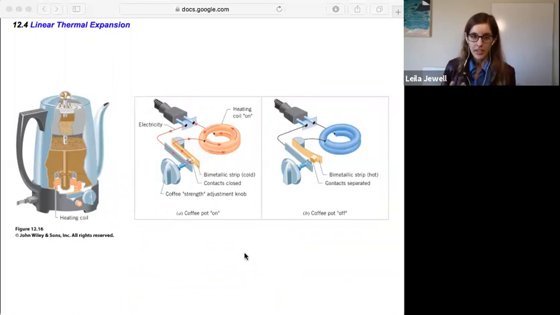There's a heating coil there, and so when it's connected, it will turn on the electricity, power up the heating coil, but once it gets hot enough, it clicks off. Why does it click off? Well, once a significant temperature is reached on the bimetallic strip, it bends away from the circuit, disconnects the circuit, and so then the contacts are separated, so it no longer provides electricity to continue to heat it, so you don't overheat your coffee. So this is really nifty, right? That simple little gadget, no electronics required, just taking advantage of the thermal expansion.